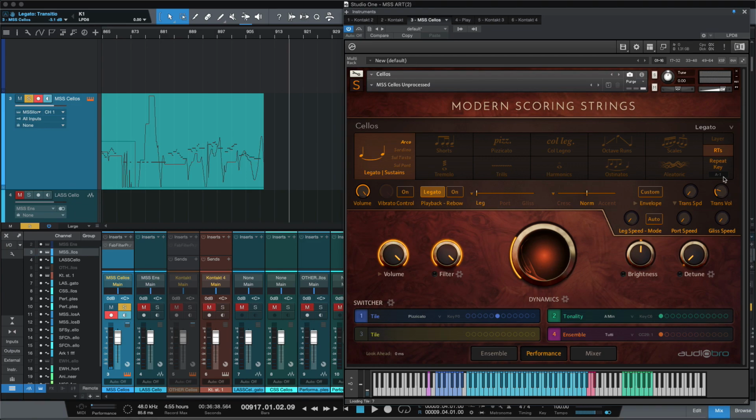Maybe we'll leave it there for a minute. It's -3. Maybe we'll bring it up a little bit so people can really hear the transitions. I'll go back to maybe 2.3 and choose a different dynamic layer.